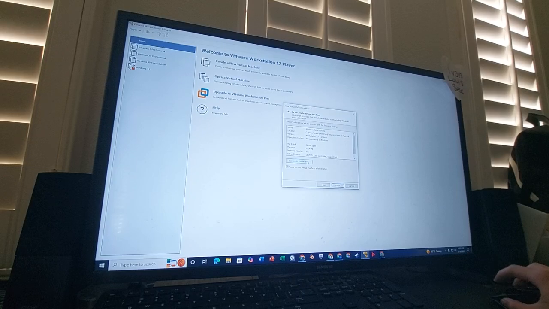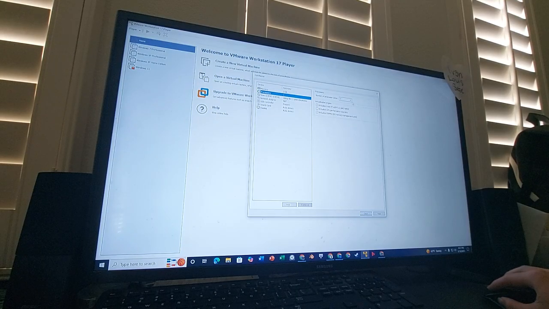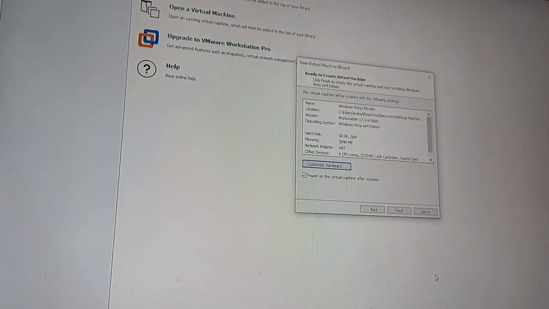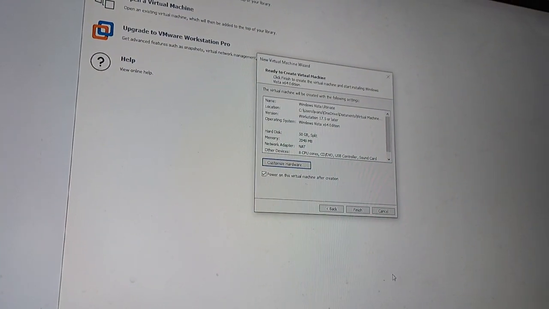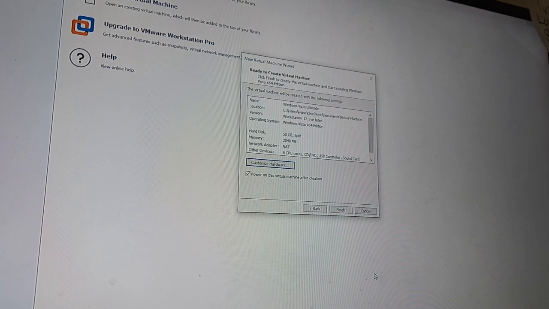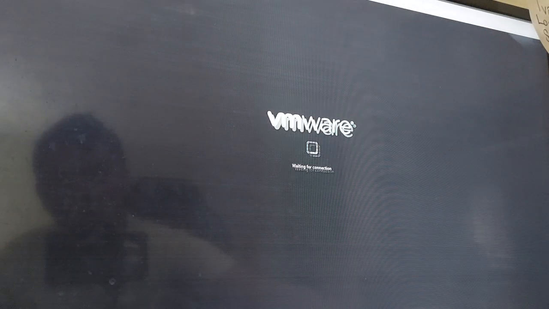Now, before we get started, we need to customize the hardware, change the memory to at least 2 gigabytes, and change your RAM. And we recommend you change the processor to make sure it properly works. Otherwise, it's not going to work at all. We recommend your computer has at least 8 gigabytes or a little bit more, otherwise it's not going to work. So anyways, once you're done, we'll go ahead and click Finish, and it's going to start.